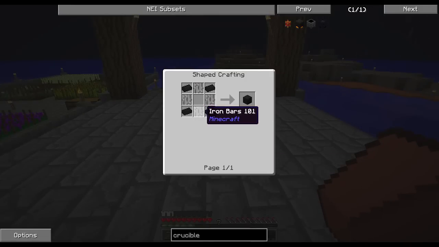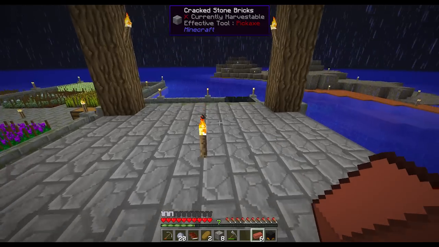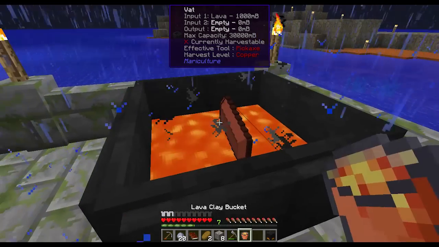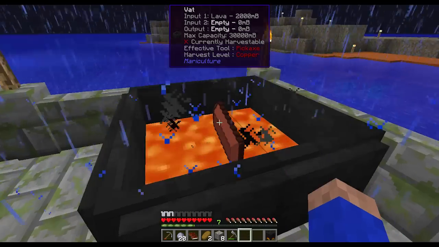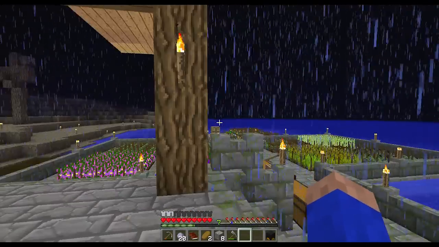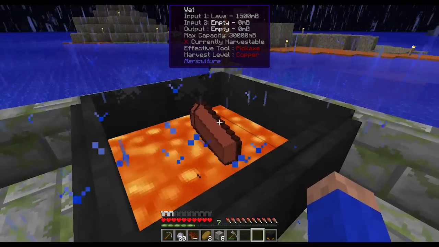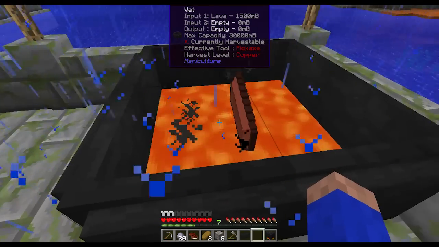We need 1, 2, 3, 4, 5, 6 of them. So we need 6 of them. I think it takes a 1,000 millibuckets per craft. So we're going to have to wait for daytime. Wish this rain would stop. I don't have a bed. I should go out and hunt spiders or something. Oh, it takes 500 per? That's okay. That's not bad.